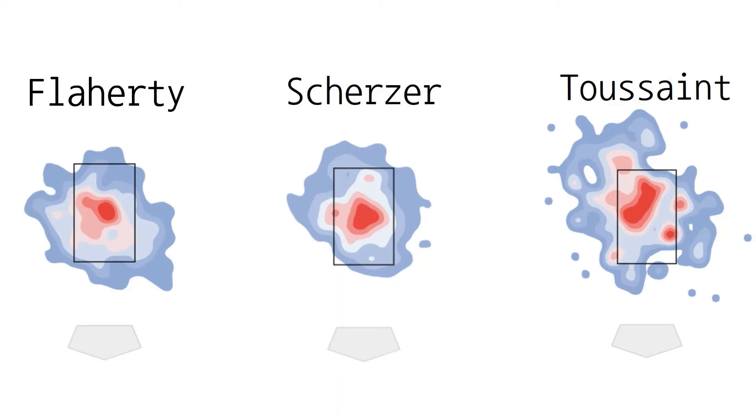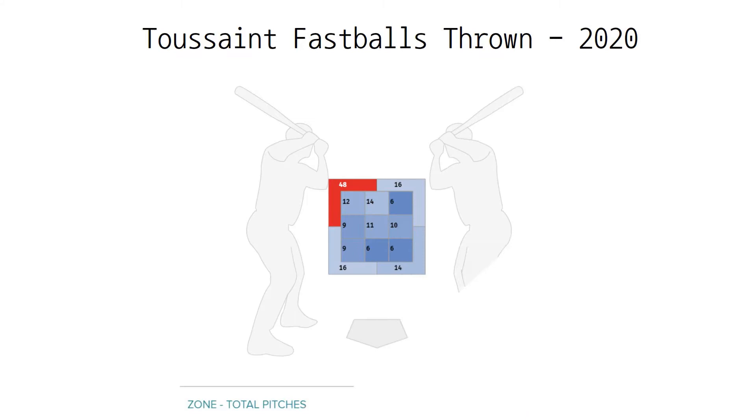First, we have to identify the problem. Being more of an analyst than a coach, I won't be diving into mechanical adjustments, but I'll stick to what the numbers tell me. At first glance, I thought Toussaint may just be tiptoeing around hitters, fearing what might happen if big leaguers got a pitch in the strike zone. But diving into the numbers reveals what may actually be causing this lack of fastball command. This chart shows the strike zone from the catcher's perspective — a graphic of the total fastballs thrown by Toussaint in 2020. He missed a lot arm side and up, most likely indicating he had trouble getting on top of the baseball at release, causing the pitch to run up and in.